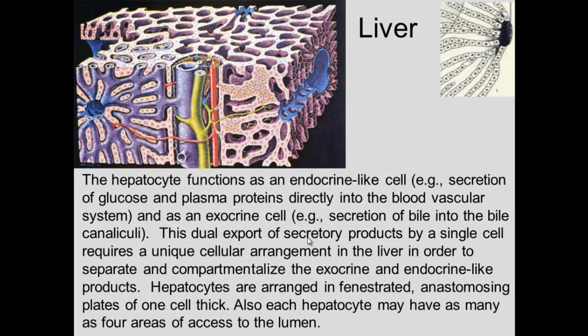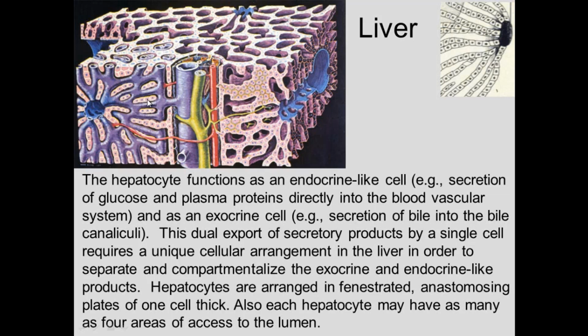The liver has to have a certain architectural makeup, and hepatocytes are arranged in a fenestrated pattern. You can see a column through here, anastomosing columns of one thick layer with a sinusoid on either side. And so you can have two sinusoids, and also you can have the bile canaliculus in between. Here we can see the bile canaliculus in yellow, and then those drain into a bile duct that you can see here in green. And then you see the cords of cells, and you can see the sinusoids that run between the cords of cells.